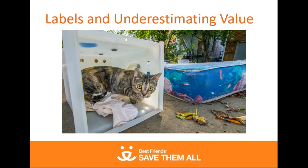A lot of times we label neighborhoods and people just in general in our lives, right? I hear a lot of, oh, that's a sketchy neighborhood, or even that crazy cat lady stereotype that we often use. We use the label of community cat or friendly cat or feral cat, loosely owned, like whatever you want to call them. All of these types of cats, in most cases, if you take the time to talk to people, you'll find out that these types of cats are loved and cared for by someone in that potentially sketchy neighborhood, or even a not sketchy neighborhood. And it's important to remember that these types of cats are part of that community because they're in that community. And location or economic makeup of a community doesn't dictate the value of that cat or the value placed on the cat by the community.